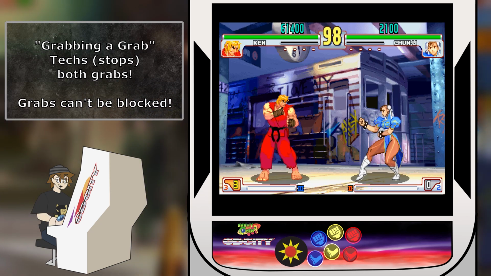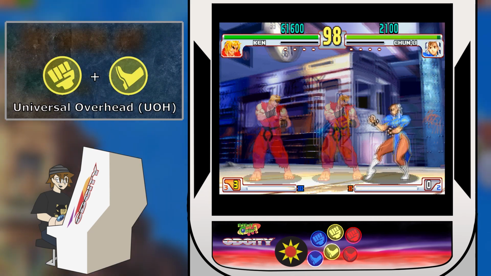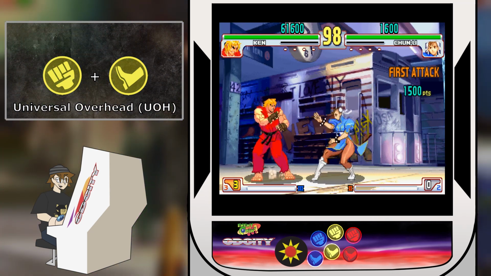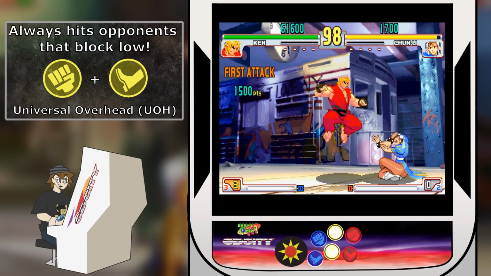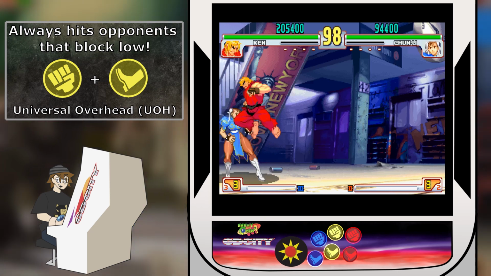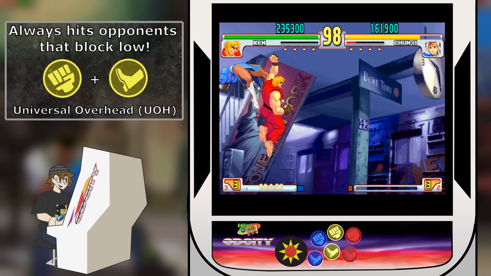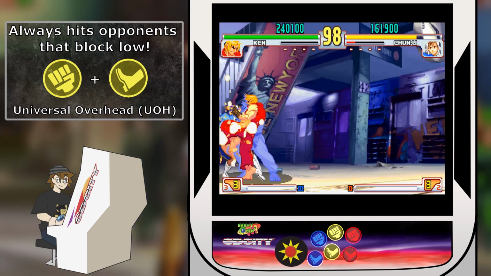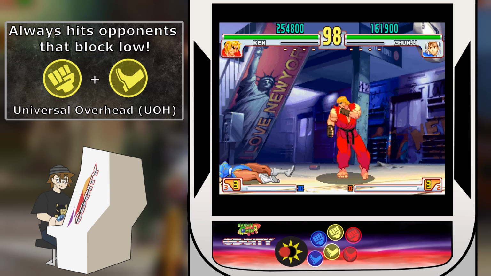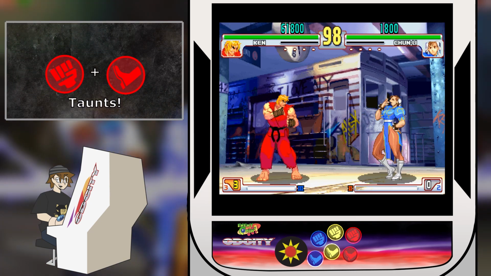Now moving over a bit, if you hit both strong and forward at the same time, you'll do the universal overhead. This input is exactly the same for every character, ergo universal. This attack will always hit opponents that are blocking low. Universal overheads can be blocked high, however. With this, if a majority of your attacks are blocked both high and low, you still have an option. Moving over one more time, hit Fierce and Roundhouse together, and you'll do a taunt.